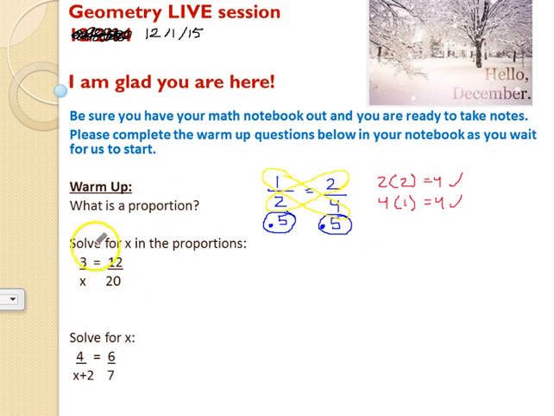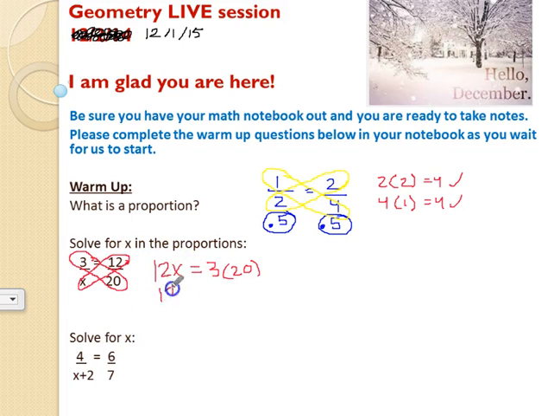So let's look at the first question where we need to solve for x in a proportion. I just said that if we multiply the numerator and the denominator of the other fraction, the products should be equal. So we can use cross multiplication to help us solve when we have an unknown in a proportion. I'm going to say 12 times x equals 3 times 20. This is just one way that we can solve for the unknown x.